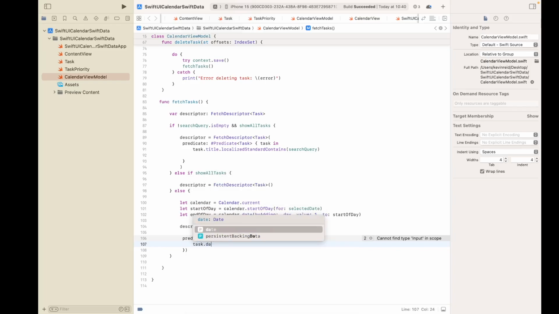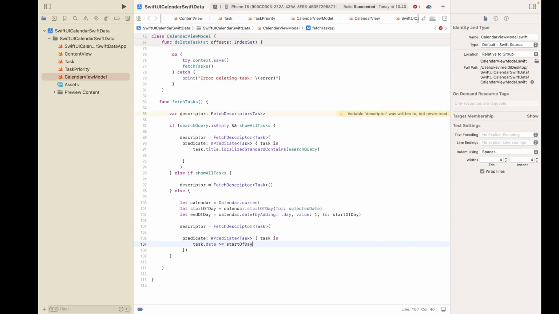Task dot date more or equal to start of day, and task dot date is less or equal to end of day.